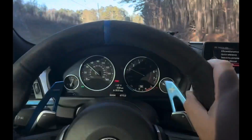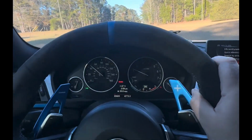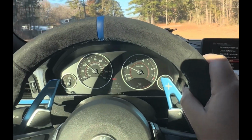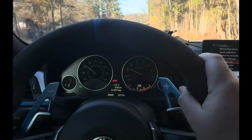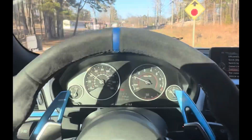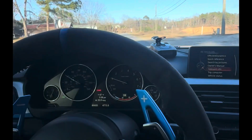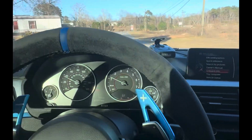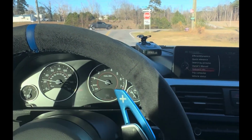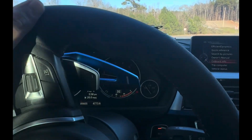But I was Stage 2 for a little under a year, probably about 9 months, I'd say, maybe less, probably maybe 7 or 8 months. I was on Stage 2 boot mode, so I don't know if that had anything to do with it. I'm not sure what mods had anything to do with it, or if the turbo was just on its way out anyway. But yeah, my turbo blew up, and it cost me a lot of money to get the Pure Stage 2 and put it on the car.